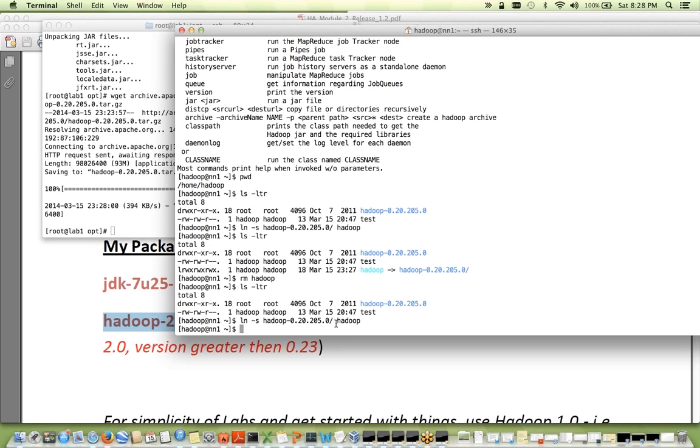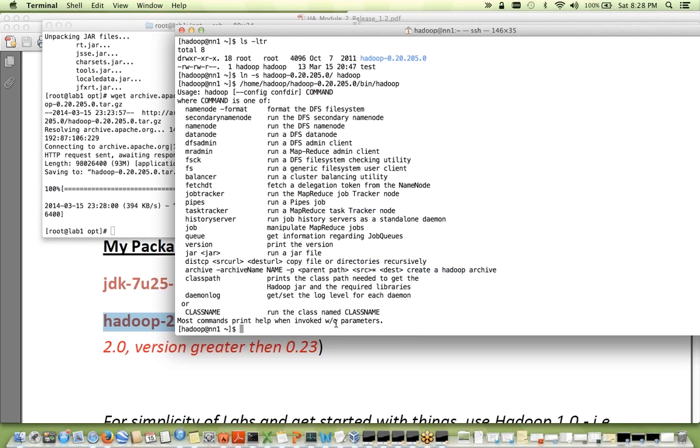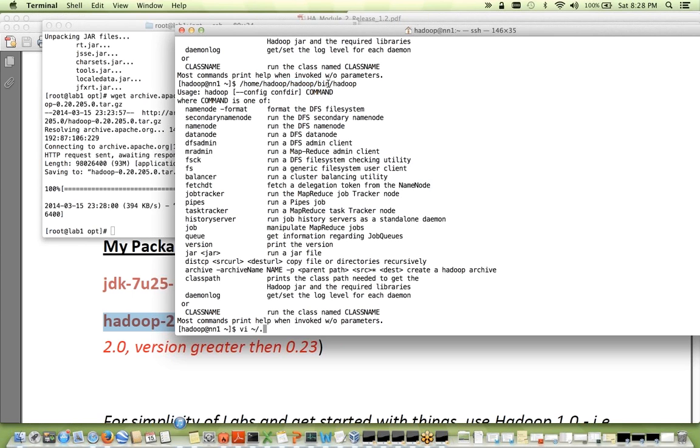Previously, for going to Hadoop, I was typing this big command. Now I can just say home hadoop, hadoop, bin, hadoop. It's easier for me because I don't have to remember the big version numbering that Hadoop has used. And now again, like the Java path, I will also add this path in my bash profile.